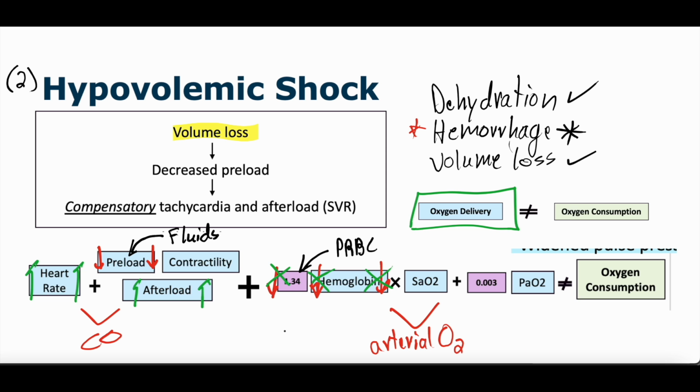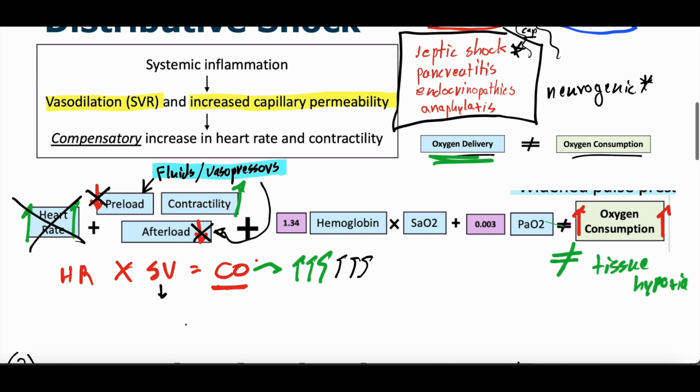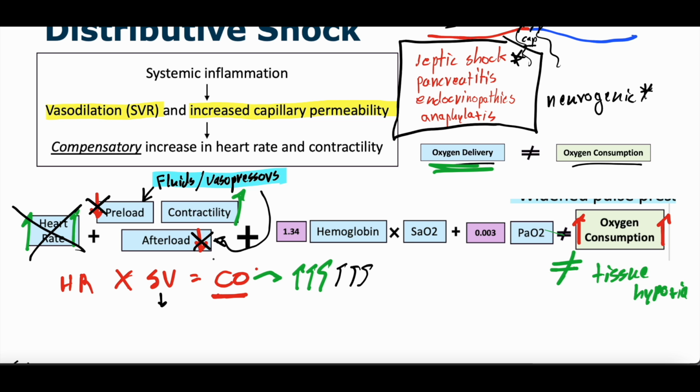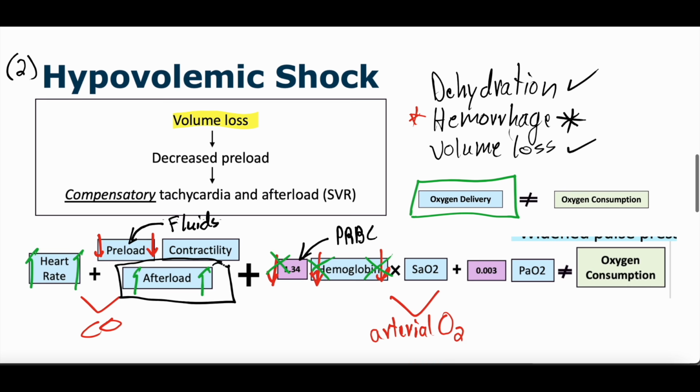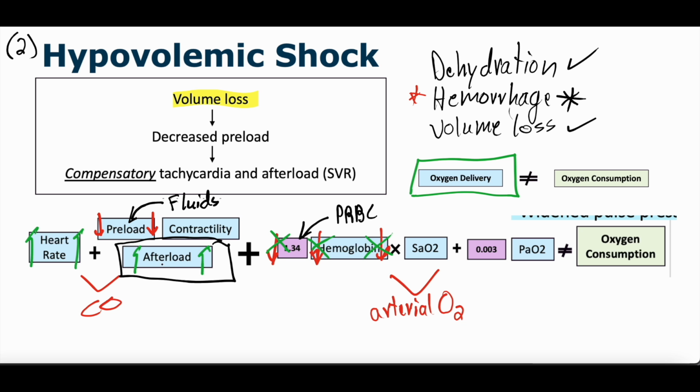Why in hypovolemic shock are vasopressors not really a good solution? What do vasopressors do? Right? Vasopressors would increase afterload, but your body's already compensating by increasing the afterload. So giving vasopressors doesn't really help this condition that much, because the compensatory mechanism going on here is increasing afterload. If we go up to distributive shock, we said, let's give vasopressors here, right? Because in distributive shock, you get vasodilation, you get a low afterload. So giving vasopressors will increase that afterload. Whereas in hypovolemic shock, your body's already increasing the afterload, right?